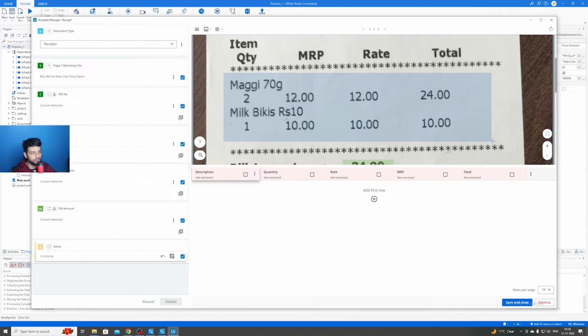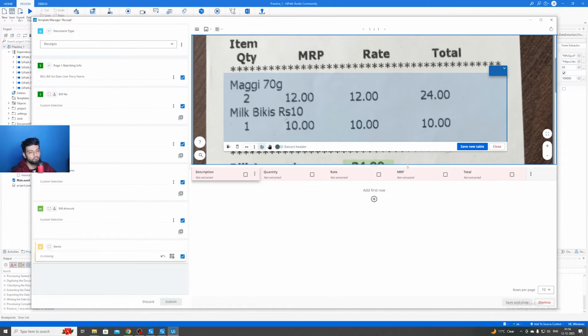Over here, let's do with this. Total, rupees 10. Okay, we have this as well over here. So what we need to extract, only this, the rate, right?